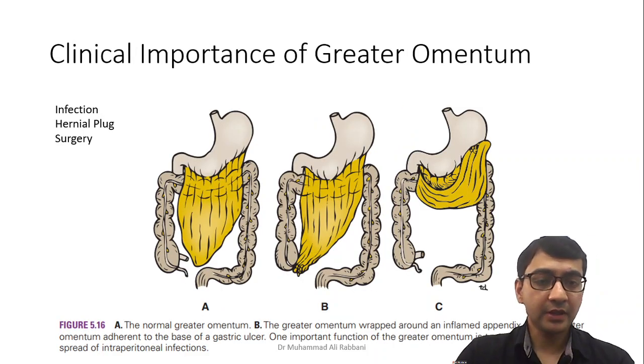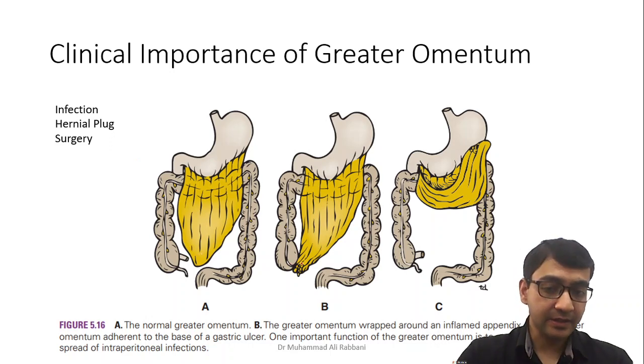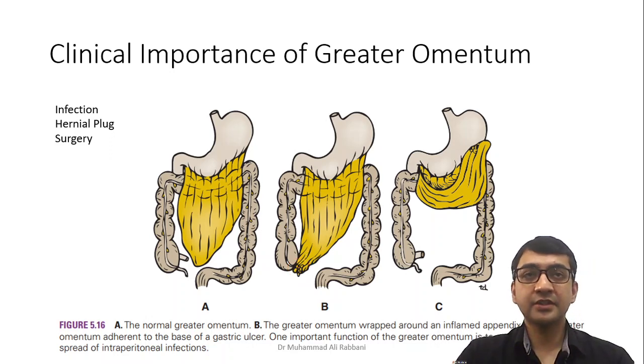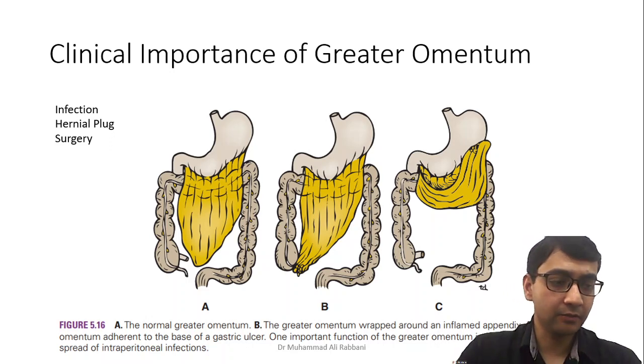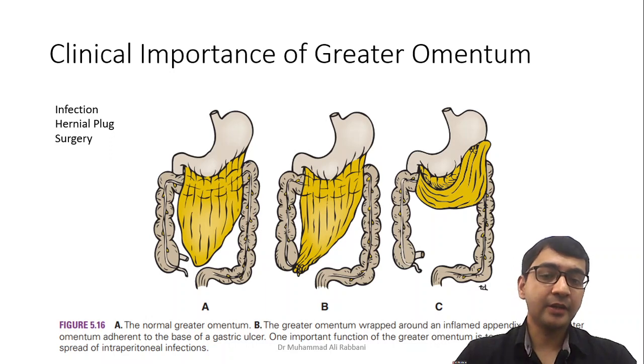Then the importance of the greater omentum. One of the clinical features we discussed was infection. Whenever there is an infection, the peritoneum becomes sticky and gets stuck to the infected part, and it may help in sealing the issues. It may help as a hernia plug. For example, a person has a propensity to get an inguinal hernia, with a very wide deep ring. This apron, which is in front of all the intestine, goes in first and gets stuck itself. When it goes in and gets stuck, it seals the opening. It prevents the inguinal hernia from developing.